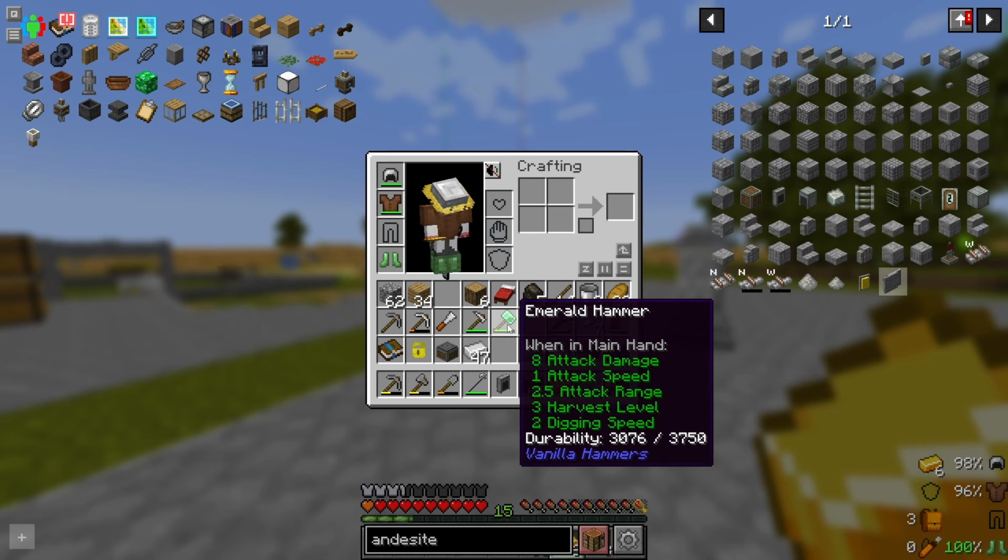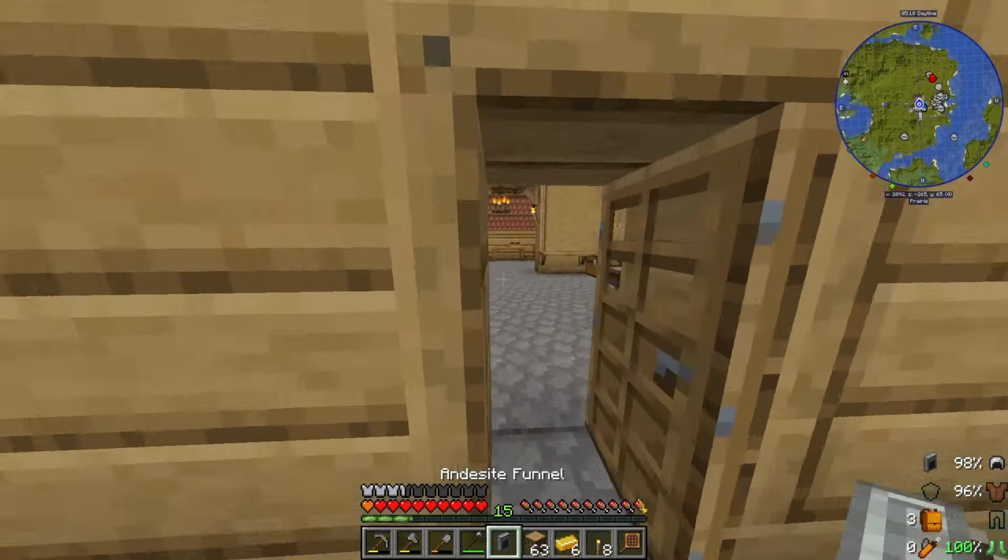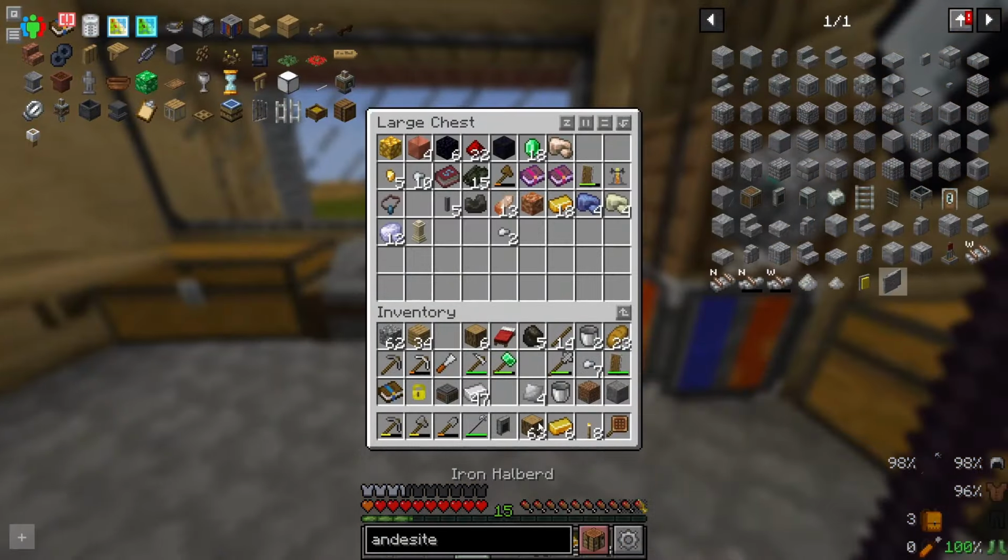You can see it has 3,750 durability. I'm assuming it can break everything that diamond can. It says harvest level 3, and this is a harvest level 2 on the iron pickaxe, so it's basically a diamond hammer. Nice. And all that in episode 1, essentially, because I just explored. So there are huge benefits to exploring villages. I've expressed it in the first episode.